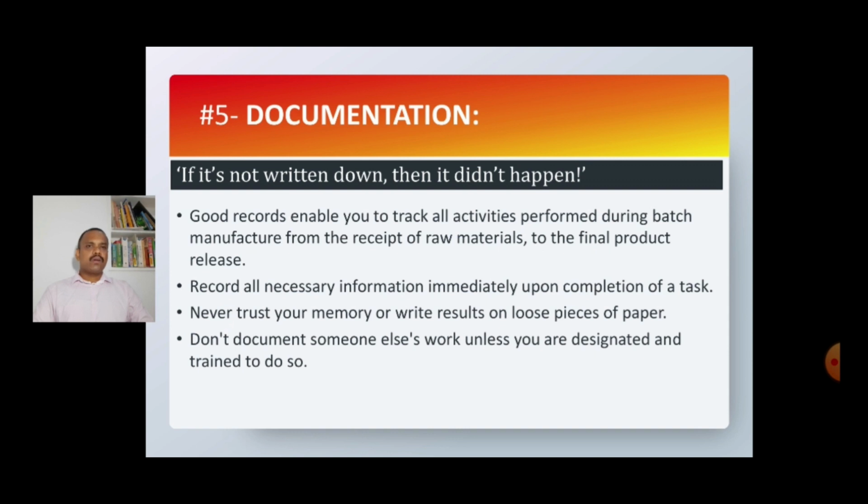Normally a good record enables you to track the activities that are being performed during the manufacturing, or during the receipt of your raw materials, or the release of your final product. During all these stages, you need to maintain a good record. Not only that is sufficient, there are other records also we need to maintain. When you have this good practice of keeping good records, we call it good documentation practices.